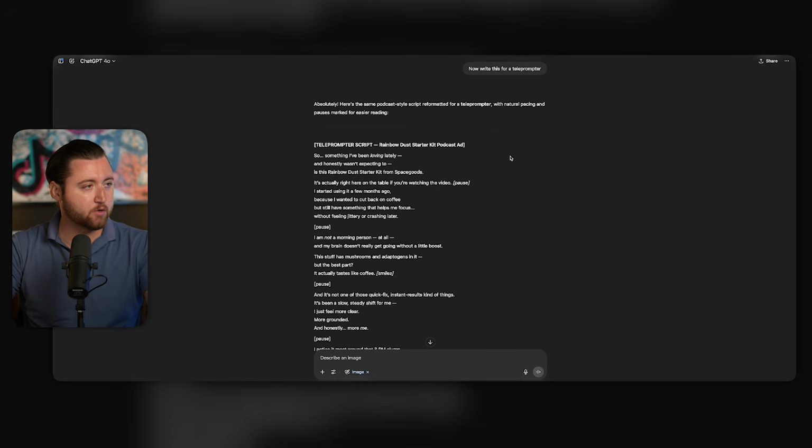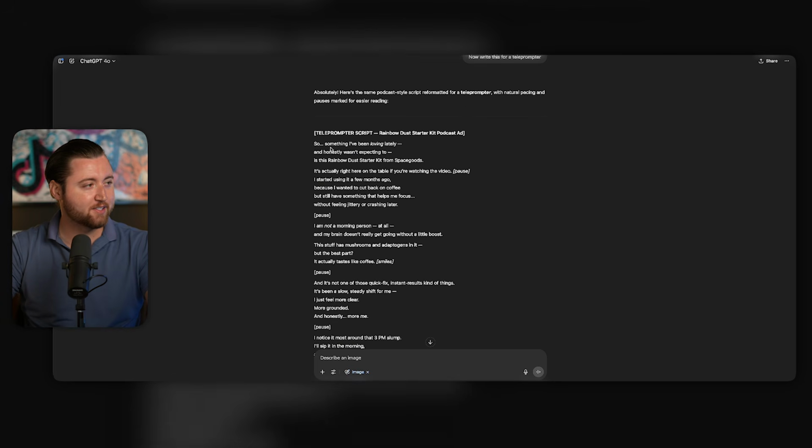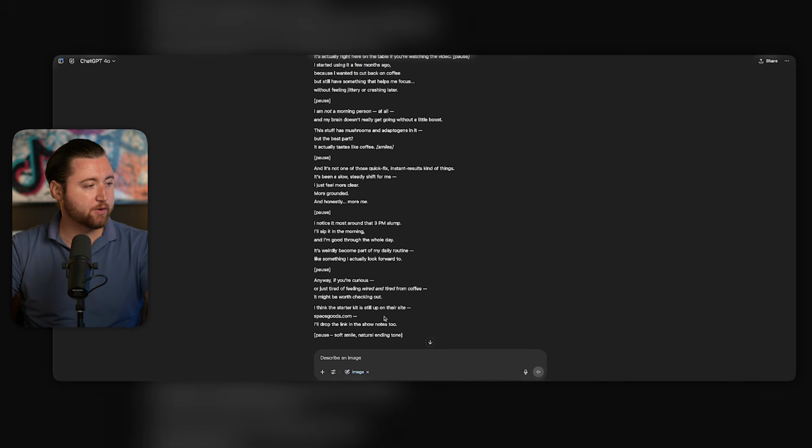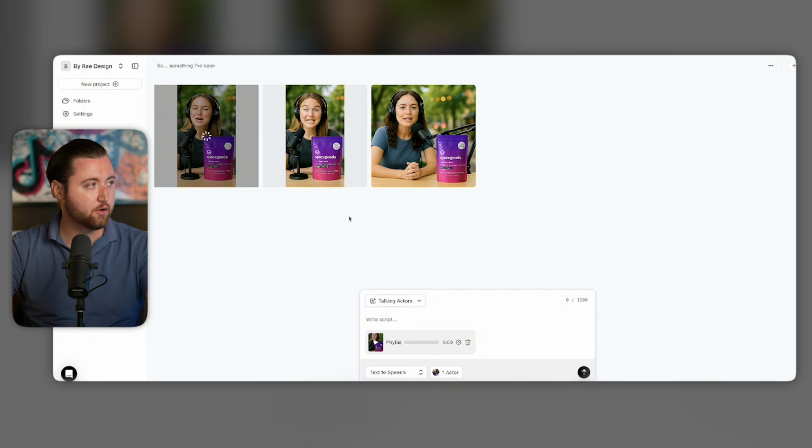And so I ended up having it rewrite this as if it was for a teleprompter, so that way the AI can just essentially read it better. We're teaching AIs how to be better at AI. In this case, AI is helping AIs. And so here we have all of the copy for the script, and I went ahead and pasted this into a doc so that way I could cleanly bring it over here.